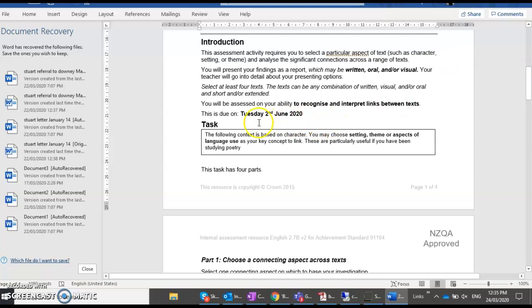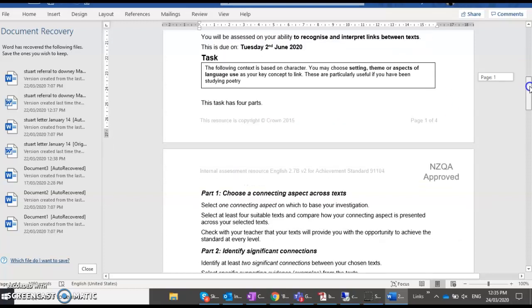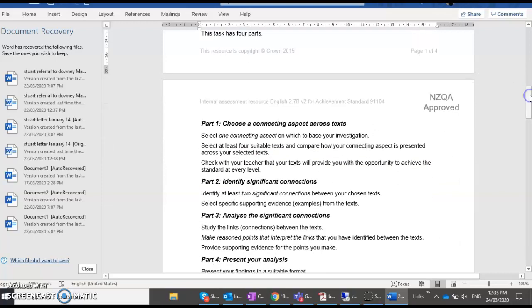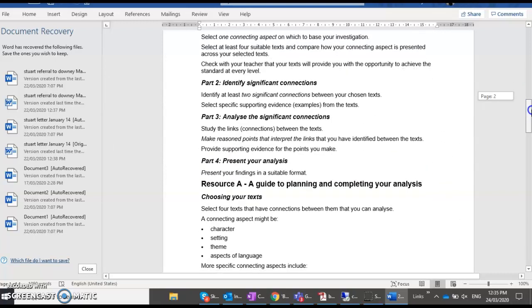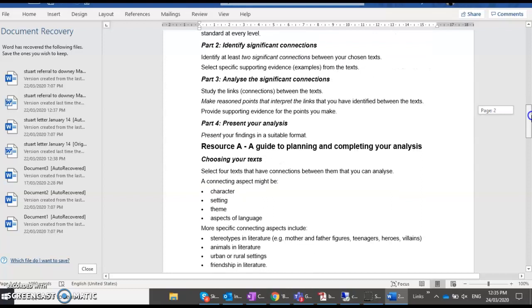Now, the deadline date here is the 2nd of June. However, because you're ESOL, and if you're doing the ESOL theme, this wouldn't include the girls who are doing the English theme, but if you're doing the ESOL theme, we will extend our deadline out a little to give you girls a bit more time. However, I do need to see your final drafts on the 2nd of June. Bearing in mind, though, that things have changed quite a lot as well with school being shut down. Okay, so let's have a look here at what's important.